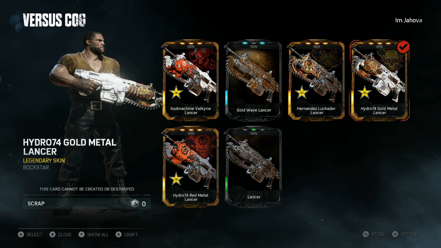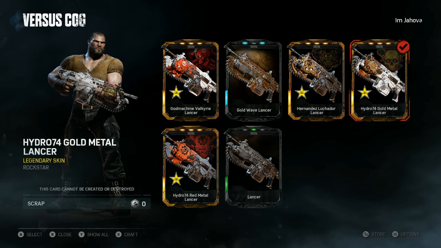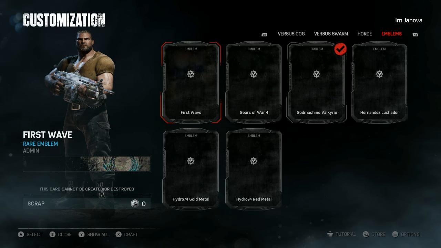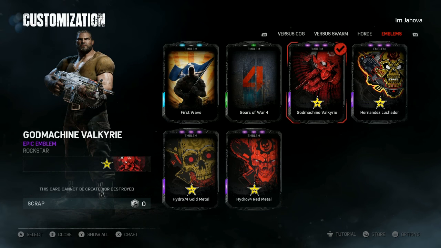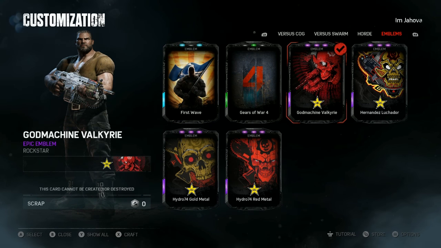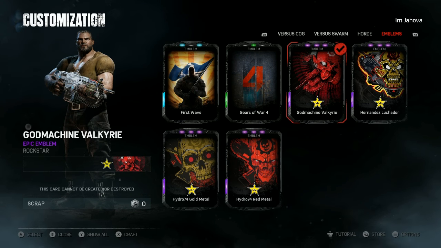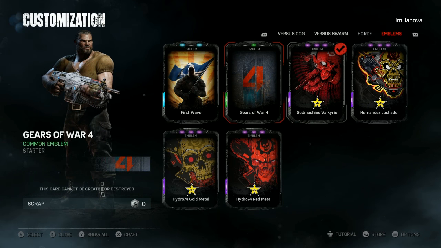I like this one the best because the skull is just right past the hand, and I thought it looked pretty good. So there's that, and then the emblems, I have also the 4 Rockstar emblems, obviously, which I think look pretty sick as well, and I am using the God Machine Valkyrie for that. And then the first wave in Gears of War 4 come with the game.